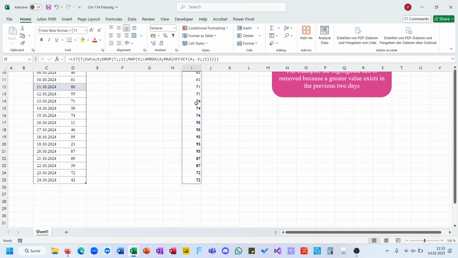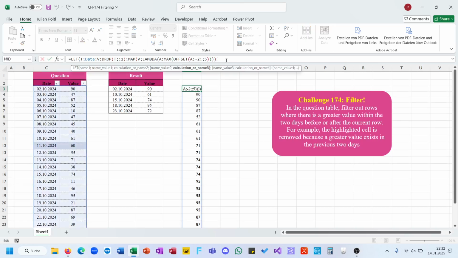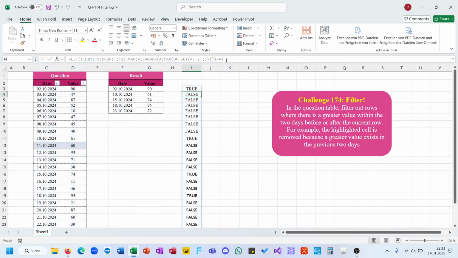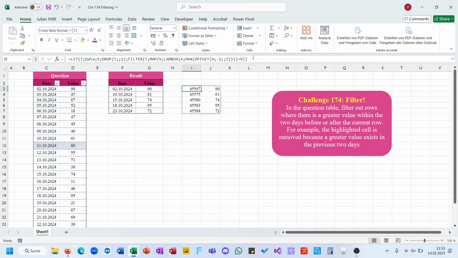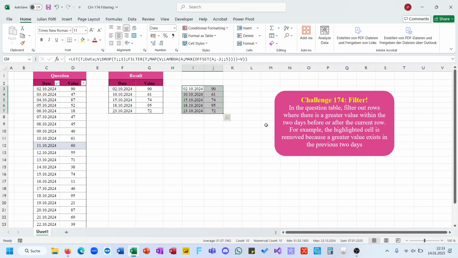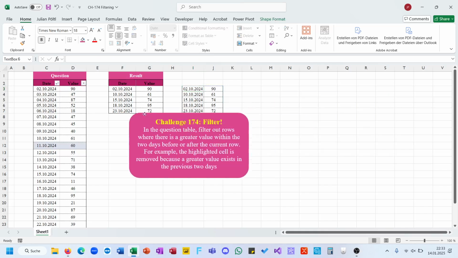Now we have the maximum by this rule, and if it's the same as values, then we want to have it included, otherwise we want to have it filtered out, and then we filter the whole table after this comparison. And we have the values. Yay. Also, you could include the header here, but nothing too cool here.